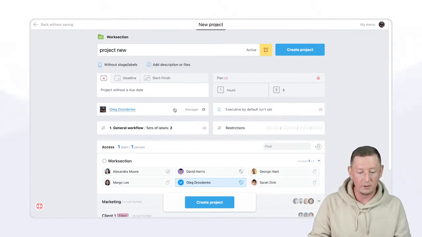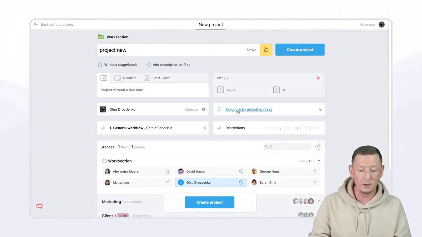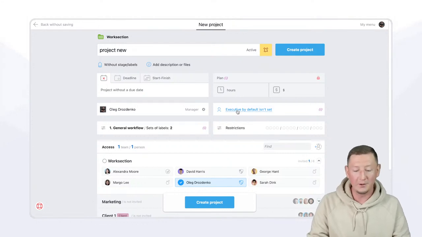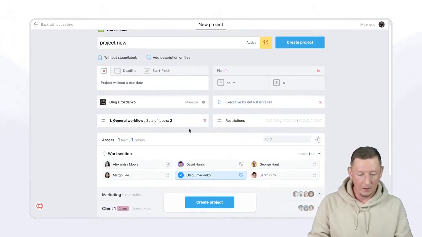We can choose the manager of our project and the executive by default. When you create new tasks in your project, the executive by default will be set there.